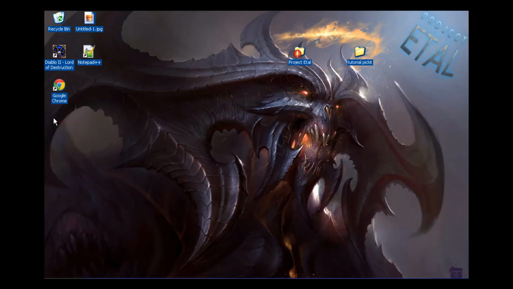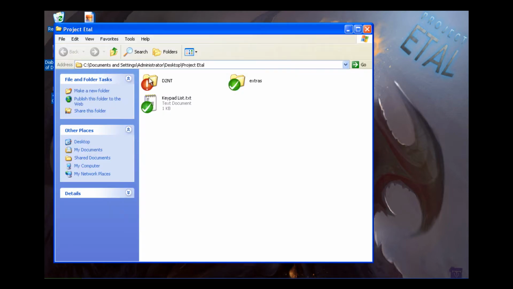Hey guys, we're going to be going over how to edit your pickit and basically just change up a few things, or maybe just add whole new items that there isn't up there. So we're going to start off with talking about three things. And that would be comparison symbols, property keywords, and stat keywords.